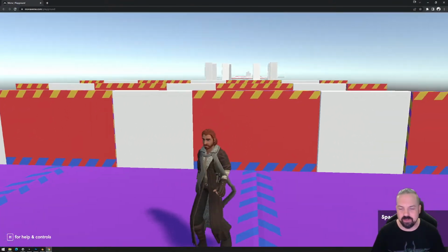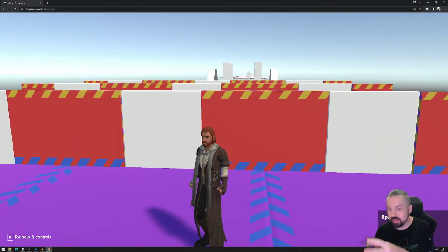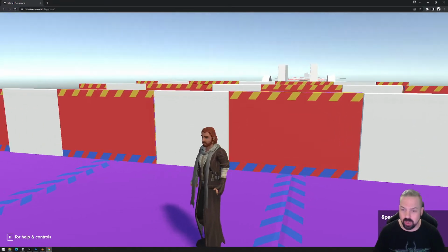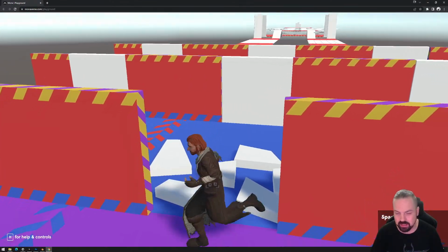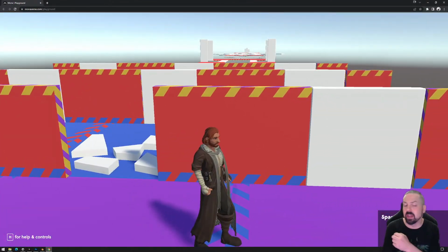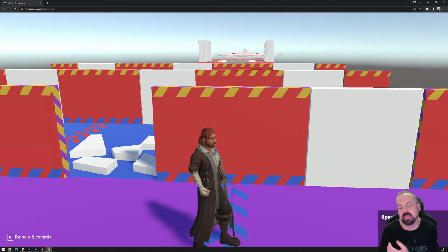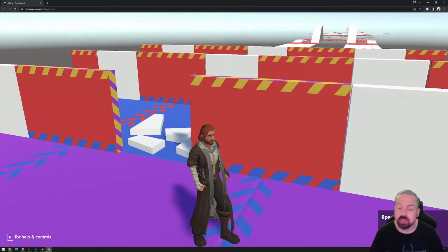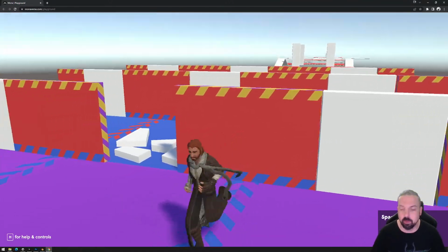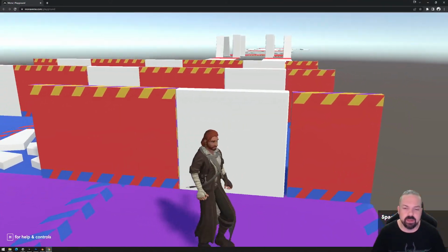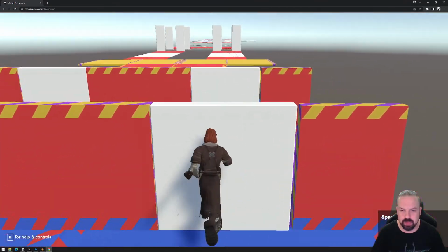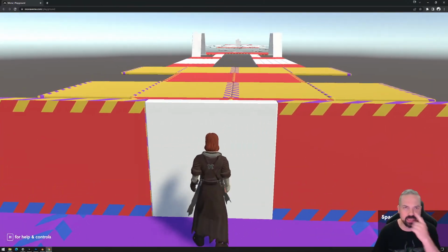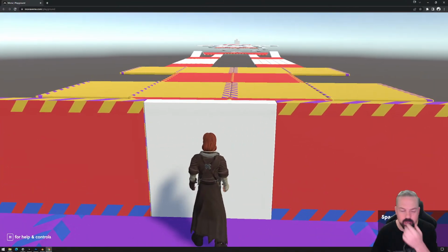Yeah, so imagine if you came to this wall for the first time and everything was colored. You wouldn't know what to do. So these white walls actually sort of make sense. Now there is other texturing I could do. I could make it like a solid yellow or something that's equally clear, or glass. Glass would probably work as well, and it would look kind of cool. So there's a lot of things we could do to make sure that if you're doing something like this, everything has to read.